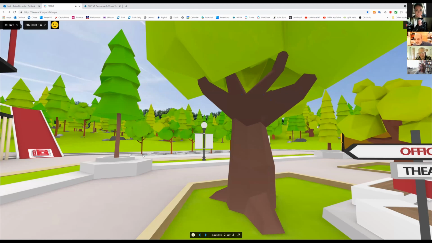But to do anything really sophisticated or place a lot of assets, you need to use Unity, which requires quite a lot more in the way of learning and programming potentially. And the advantage with Frame is that you don't need any coding, and you can basically put assets into a space relatively easily and customize the space.